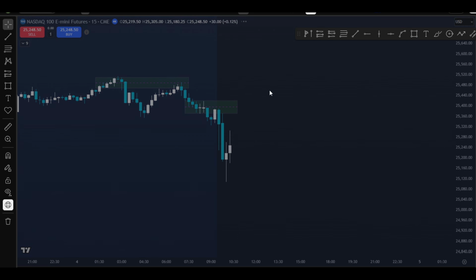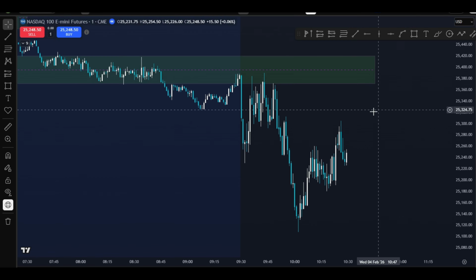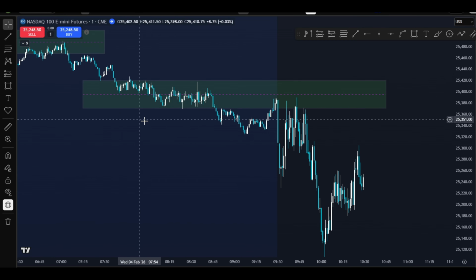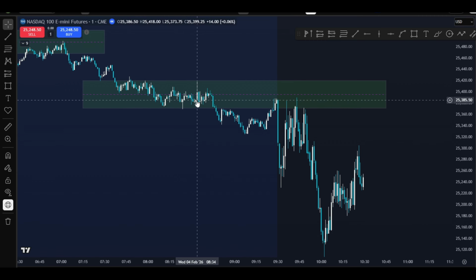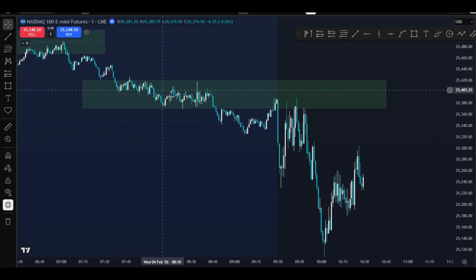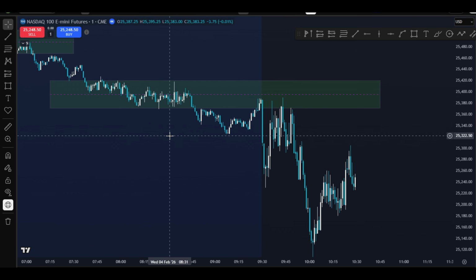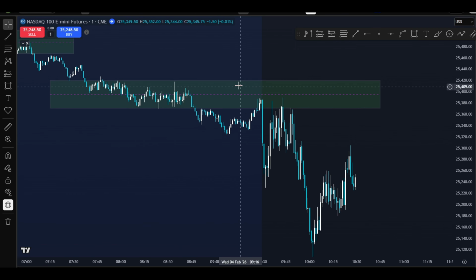So zooming down to 1 minute over here, this is mainly all I want to focus on. This is around 8:30. So I don't trade before 8:30. I trade after 8:30, after usually the news. I don't like to trade on news. I like to let the news settle. So after 8:30, news settle, I want to see some sort of reaction into this order block.